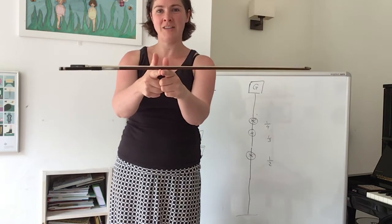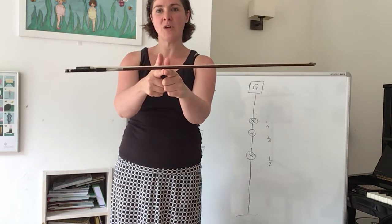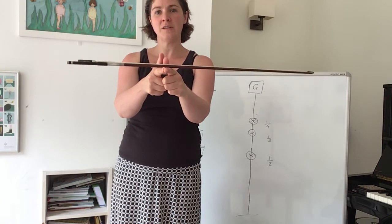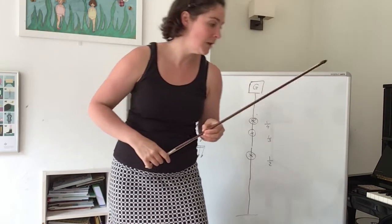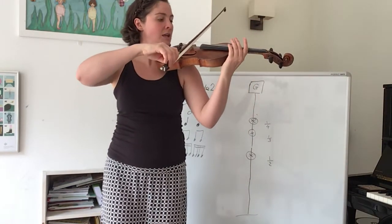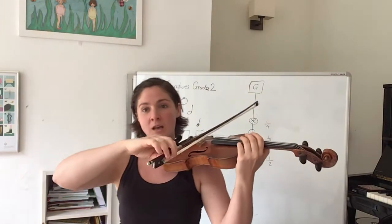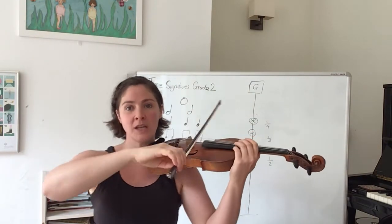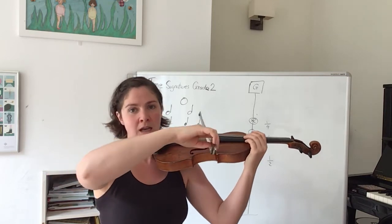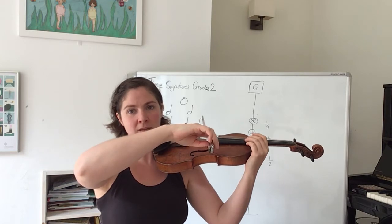Yeah, and just very gently feel that. That's how the bow should feel when it's in your hand, when it's on the string at the balance point. Like it just can do its own thing. And you're just very gently, okay, so find the balance point. I'm going to come down here for this. And we're going to set our bow cuddle, okay? So just really feel like the bow is nice and balanced and you're just playing with it in your hand. It's not going anywhere because it's balanced, yeah?